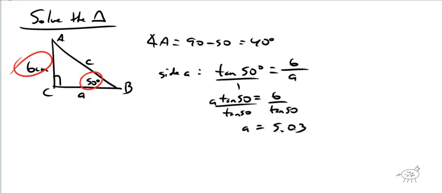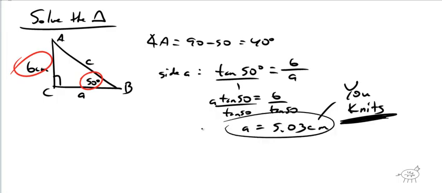So 6 divided by tangent of 50 gives me 5.03. Now if you gave me that answer, I'd actually take 1 point off. Boo! Why would I take 1 point off? Because you need your units. Okay, units. Very, very important. Now to find C, I could use the Pythagorean theorem, but I would almost advise not doing that, especially since this is rounded. If instead of 5.03 you had 5.039765, the whole thing, then you'd probably get a reasonable answer.